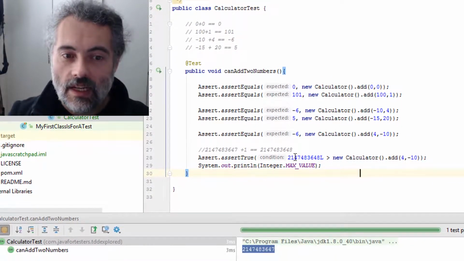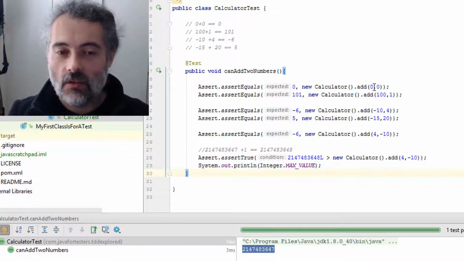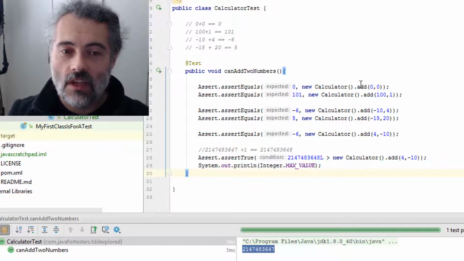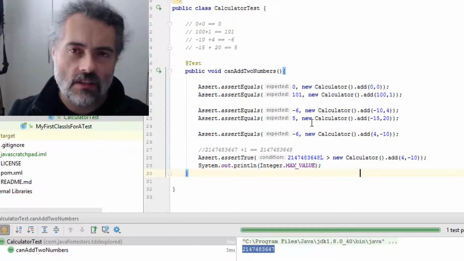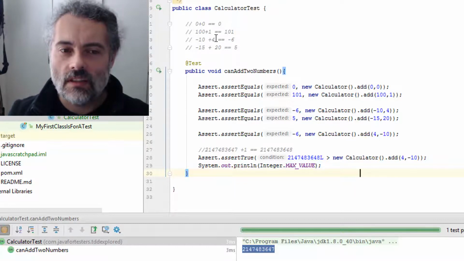So now I can have a long, but does that invalidate my method? Clearly, in order to cope with high values, I need to return a long when I add integers, but should this calculator be returning integers, or should it be returning longs? I don't know because the requirements aren't clear, but I know at a unit level, I have to change the code in order to meet this specification.